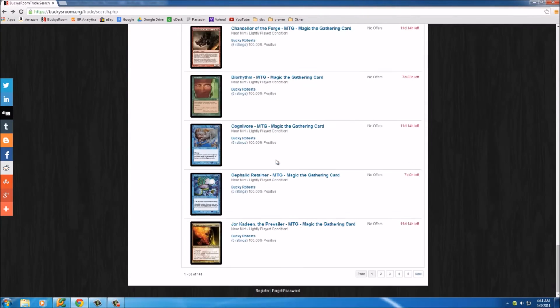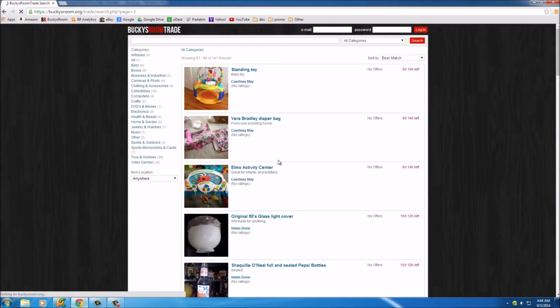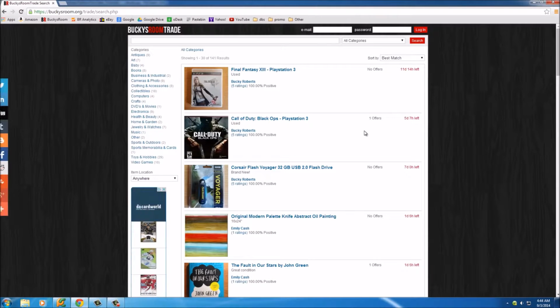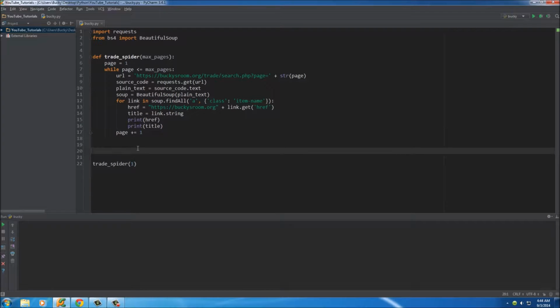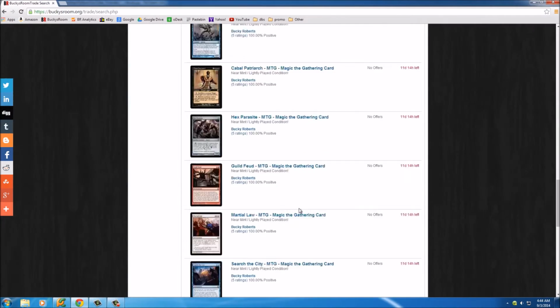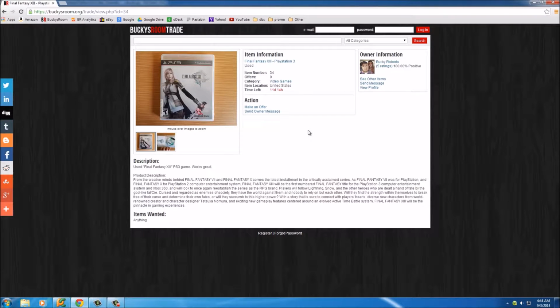So instead of just going through page by page by page, I'm going to show you guys how to make a dynamic web crawler that can pretty much gather links from a web page and crawl those as well. So spread out, start crawling the entire web. So what I'm going to do is actually build a new function, and what this web crawler is going to do, in this example, is not only go through page by page, but for every item it's going to actually go to that link where the item is.